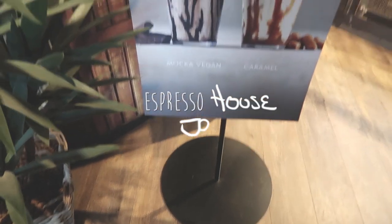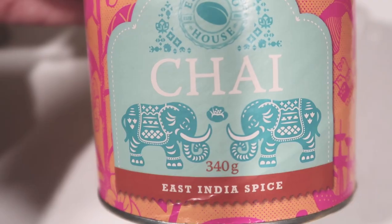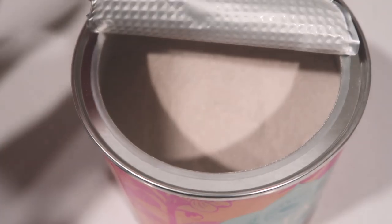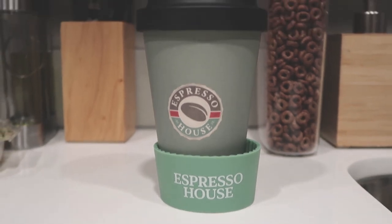My wonderful Swede knows that I am a tea drinker — I drink a lot of tea, and coffee as well but not as much. We went to this specific cafe in Sweden that's like their version of Starbucks but better. He got me this box of coffee and tea goodies — including this chai tea, I love the packaging, it's adorable. All of these products are from Espresso House. He also got me two different types of travel mugs, including a reusable coffee cup that comes with its own rubber sleeve — very eco-friendly.